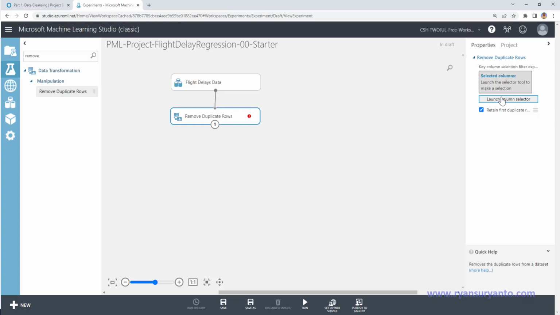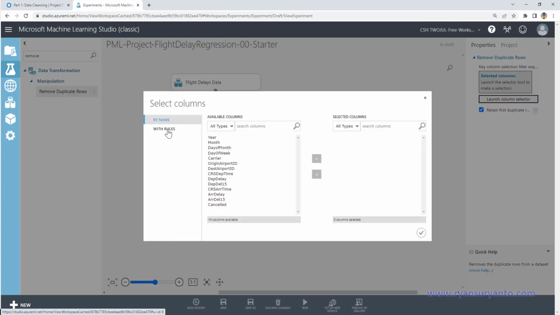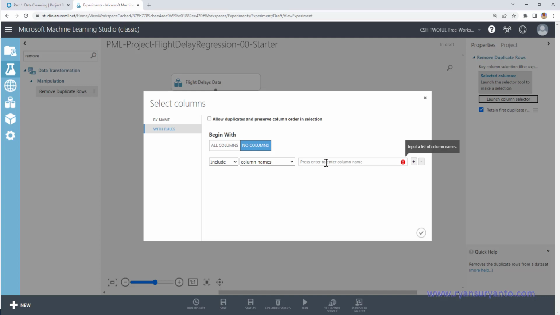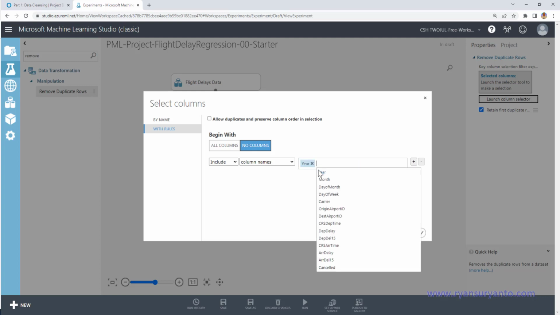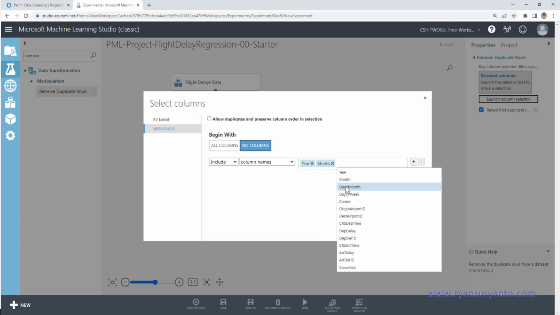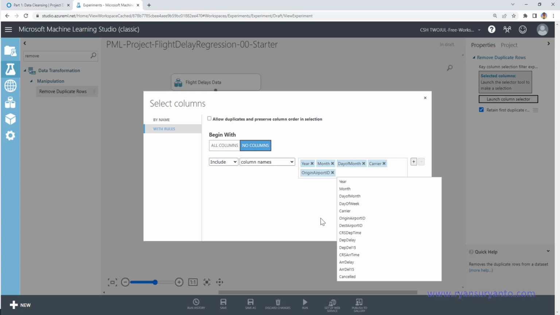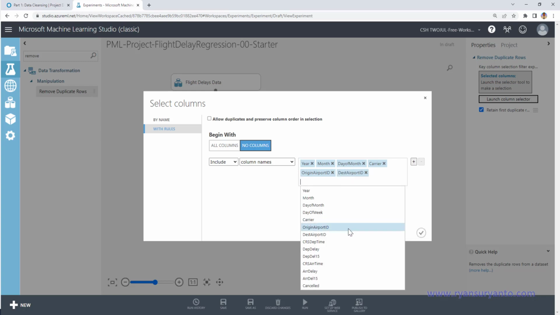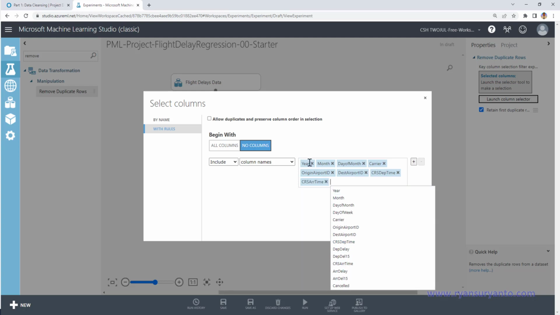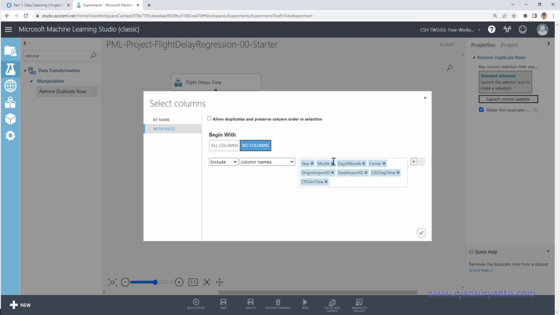Start with no columns, and then include the column names: year, month, day of the month, carrier, origin airport ID, destination airport ID, CRS departure time, then CRS arrival time. So 1, 2, 3, 4, 5, 6, 7, 8. If there are two or more rows with identical values in these 8 columns, those are duplicates. So click OK.